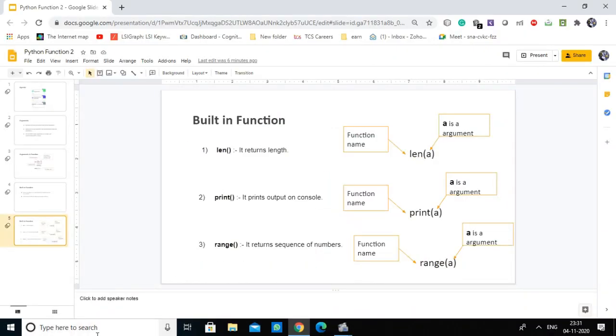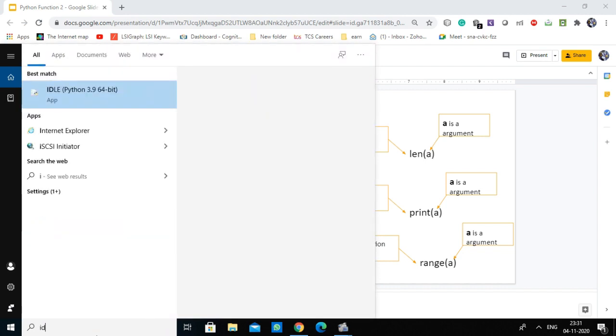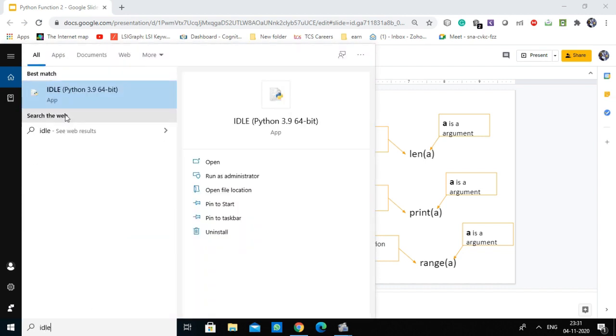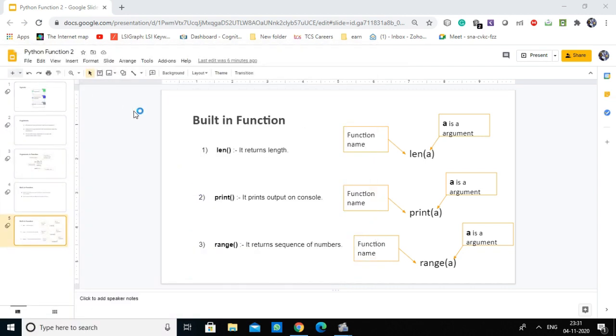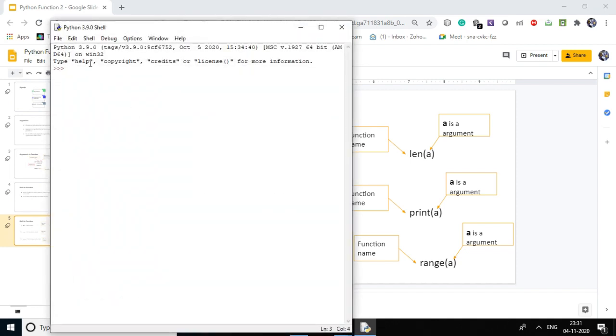So again in search bar write IDLE. Here you see IDLE, click OK. Now we will go with our all 3 functions. So to go with length function, first we have to assign a value to a variable. So write a equals, in double quotes write Rohit and then press enter.